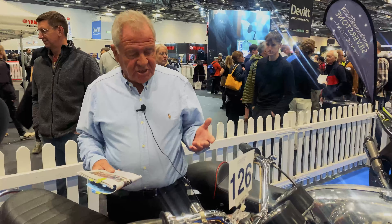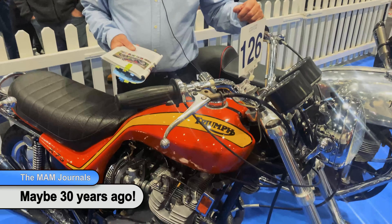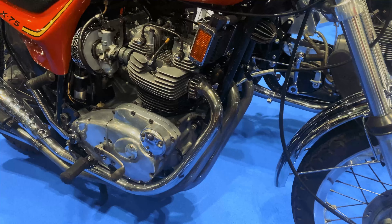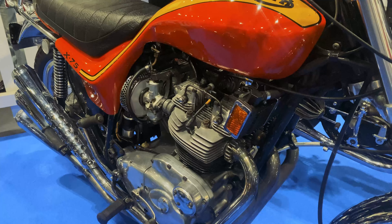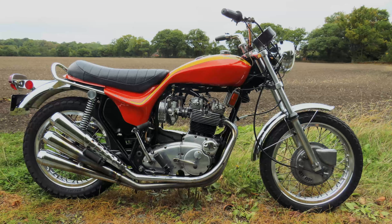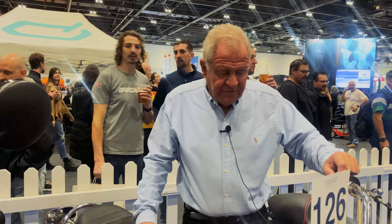Well, this is one of the bikes I thought might be interesting — and there are three of these Hurricanes here. I remember when I first saw one of these, probably about 20 years ago at a bike museum, and it struck me as being very different from all the other bikes because frankly it doesn't look like a Triumph. The bike wasn't actually designed by Triumph — it was designed by a guy called Craig Vetter, whom you might know through Vetter Fairings.